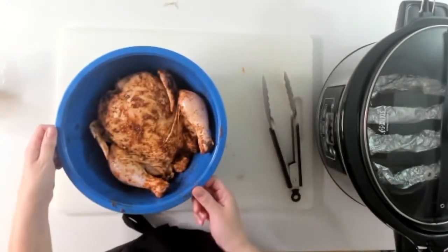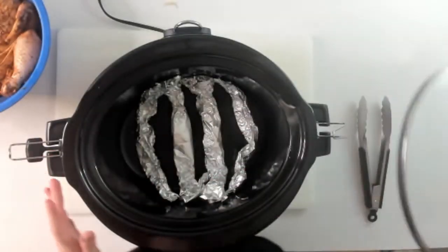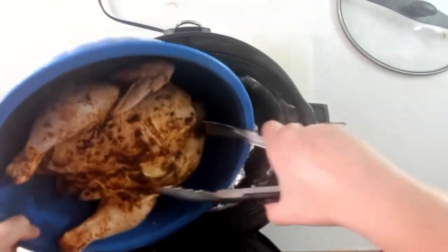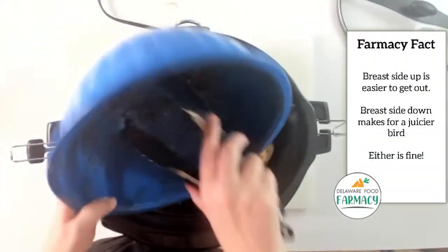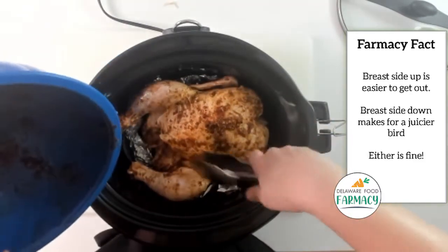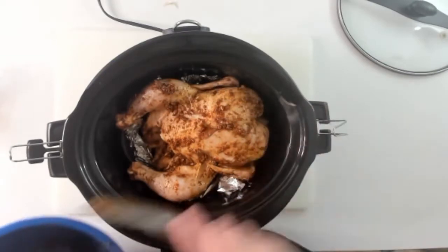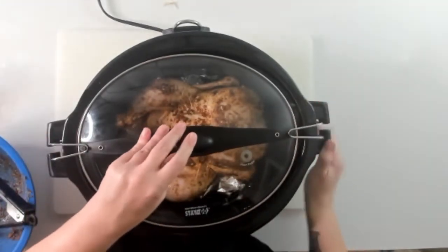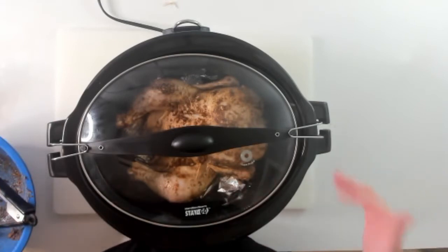Okay, so our chicken looks well seasoned. I'm going to place the crock pot in the center and put him right on the rack, breast side up so we can get him out a little bit easier. We'll spread any remaining seasoning on him so he gets lots of good flavor. Once we get him nice and seasoned, we'll put the lid back on. For any chicken, you always want to put it on high first for at least an hour, and then you can change it to low if you want. Just for food safety it should go on high for the first hour. I just leave it on high for hours and it works out pretty well every time.